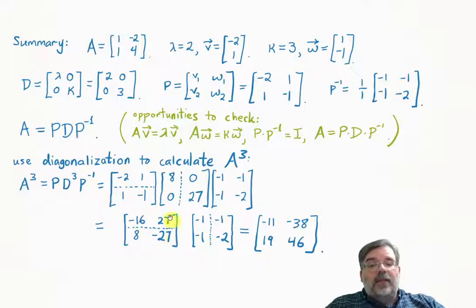And then after multiplying those two matrices together, I have to multiply by the third. So multiply that by P inverse. And this is what you'll get for A cubed. And it is a similar amount of work to calculate A to the fourth or A to the fifth or A to any power. You just have slightly larger numbers here in the middle. It's a good time saver.